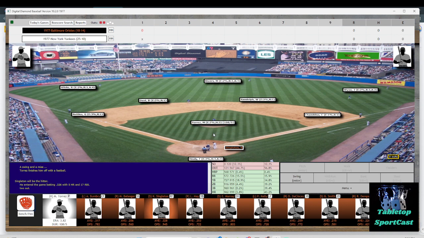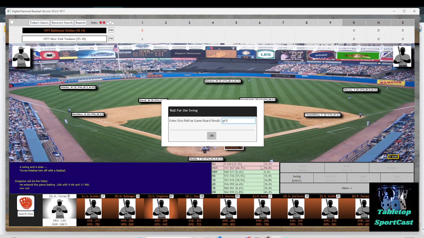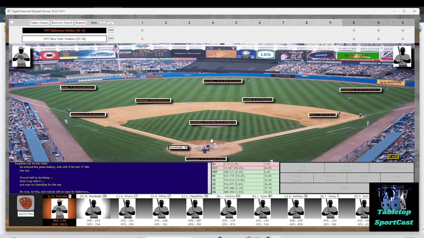The Orioles were still good. They had a lot of guys coming up through the ranks. Murray is pretty much in the early part of his career. I think he's a rookie this year. Hot pitcher. Yeah, he got the dot, so he is a hot pitcher here, and he'll get a ground out to short to end the first inning. So nice opening inning here for Torres, so he takes advantage of the right now chart.